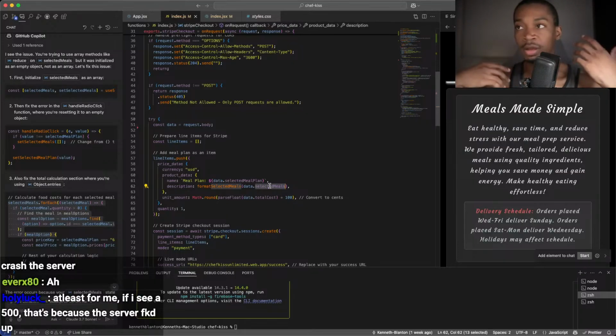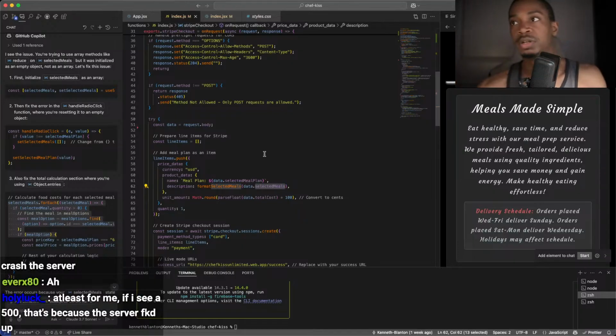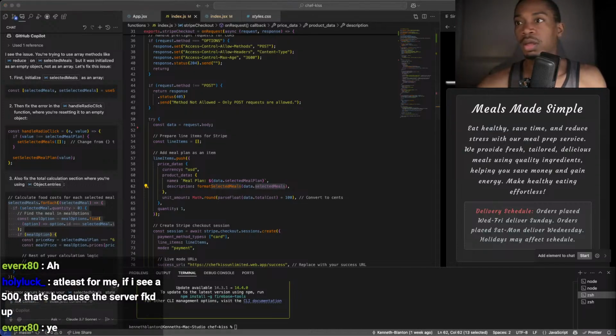This is now an array with a collection of objects. So this is all going to change. So yeah, give me 4 to 5 minutes. I'll be back.